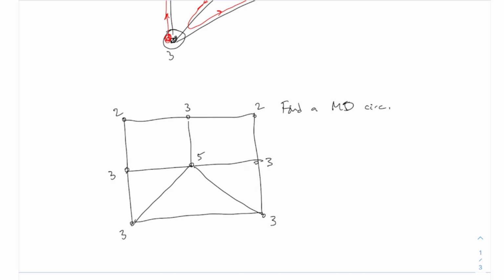You want to pair them up by adding in new edges, but the new edges you add in have to just be copies of existing edges. So first of all, I focus on these odd ones, right? And then I want to try to pair them up by duplicating some existing edges.